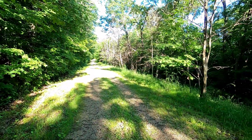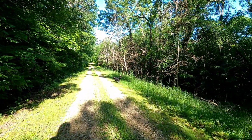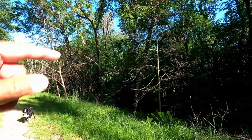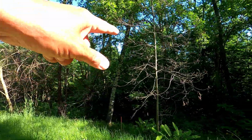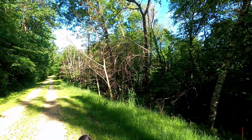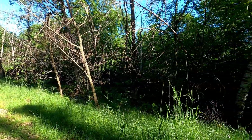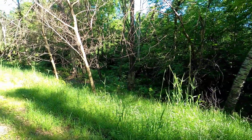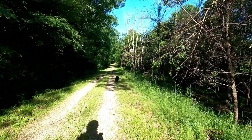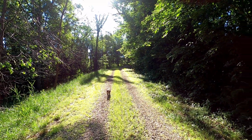I really love that brush cutter, but I think the harness is really what makes it. There's almost no weight. You just swing the thing, and if you got a blade on, you can cut down a tree like that fairly easy. You just got to kind of work on something that big. But smaller trees just go down like butter. But grass is nothing, even this really tall stuff, as long as you're using the titanium string, which is by far the best. All right, I'm going to finish walking these two, and then we'll get at the brush cutting.